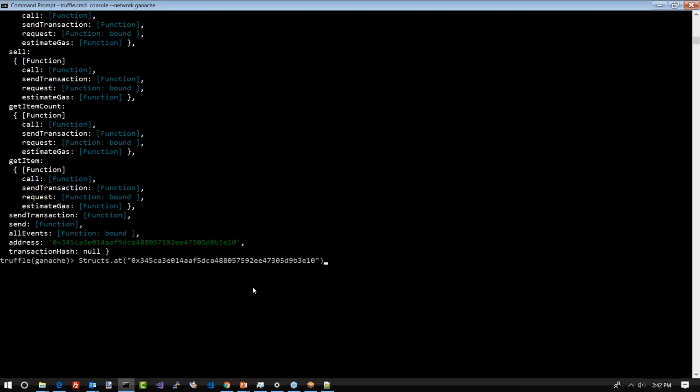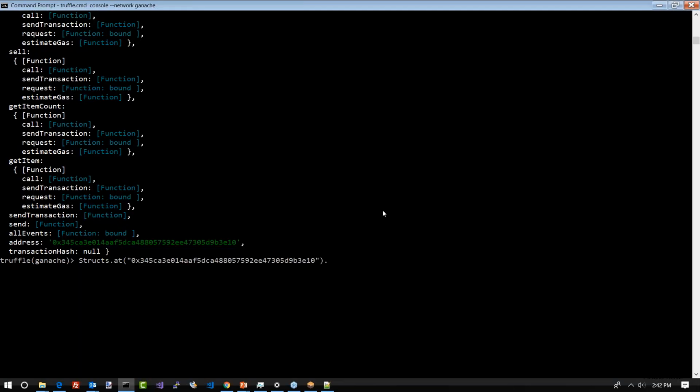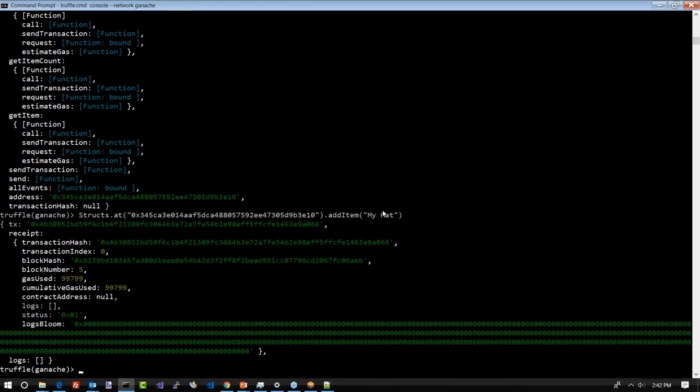So with that command, I'm going to interact with that struct's contract at that address, and I can call one of the functions on this. In this case, I need to add an item. So let's call addItem, and I'm going to say my hat or something like that, and that will add a hat, if you will, to the contract.